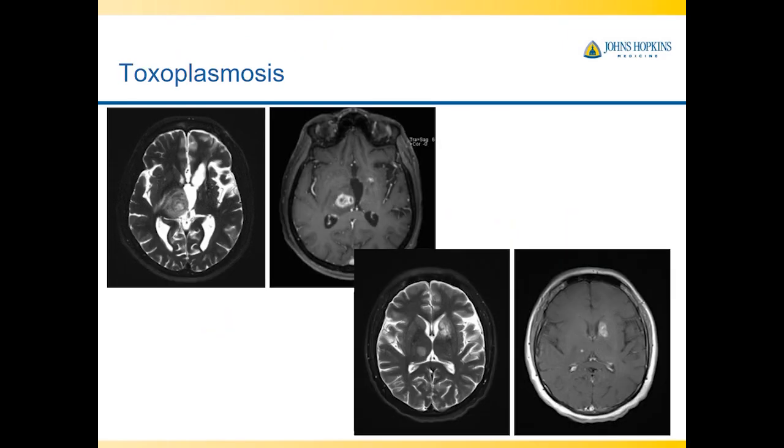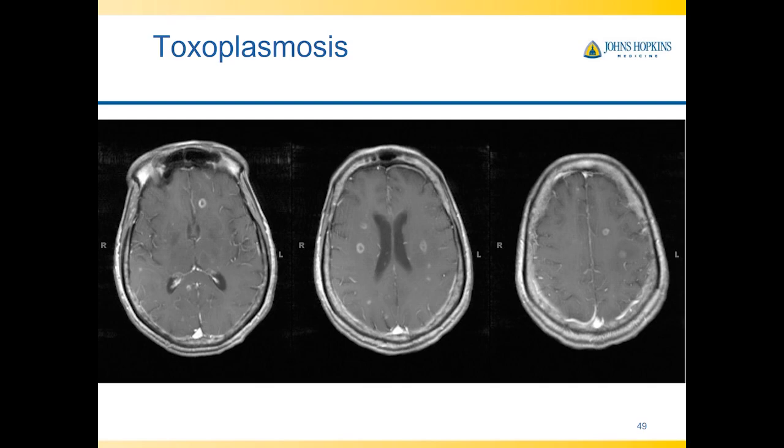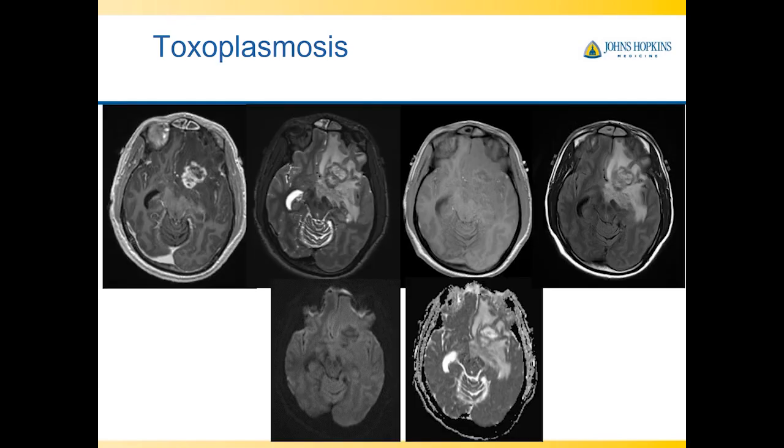This is an example of a rim-enhancing abnormality involving the right thalamus, although there is some enhancement in the left basal ganglia as well. Second set of images showing lesions in the head of the left caudate nucleus and the left basal ganglia with a smaller focus in the right thalamus. So these are lesions associated with toxoplasmosis. This is an example that shows multiple rim-enhancing and nodular enhancing lesions scattered throughout the brain parenchyma, which is another example of toxoplasmosis. There is rim enhancement around toxoplasma-related abscesses with marked vasogenic edema, but no diffusion restriction is seen in this abnormality in the inferior left frontal lobe.